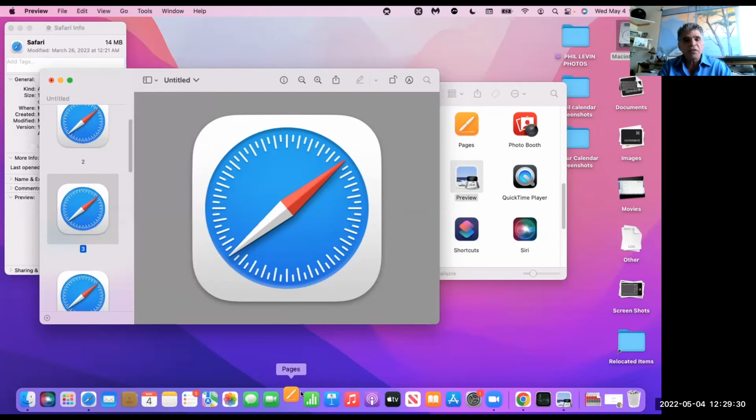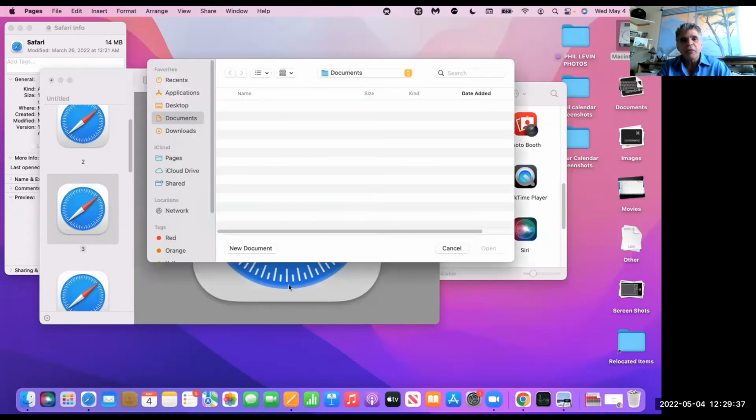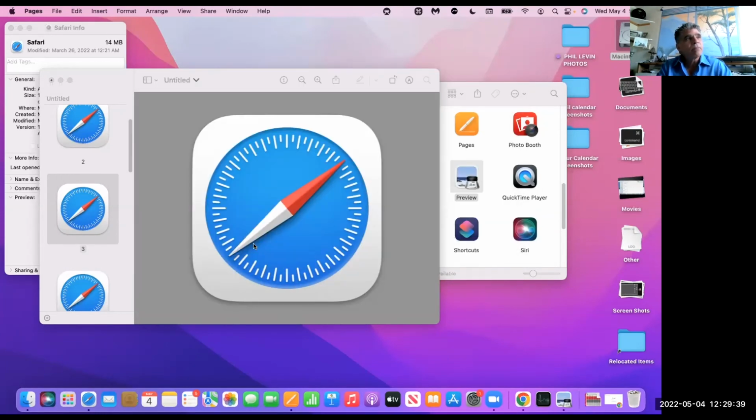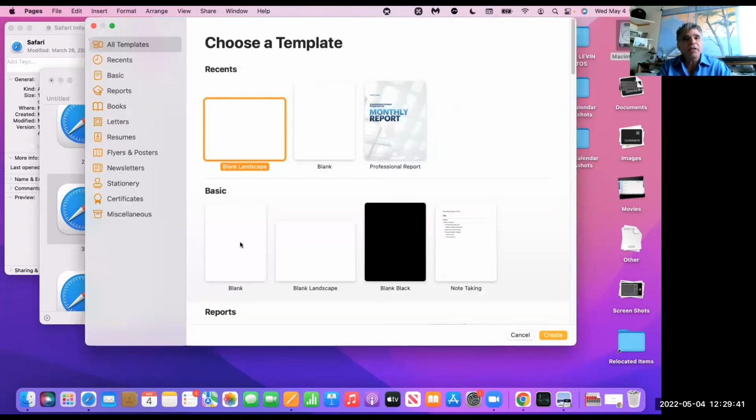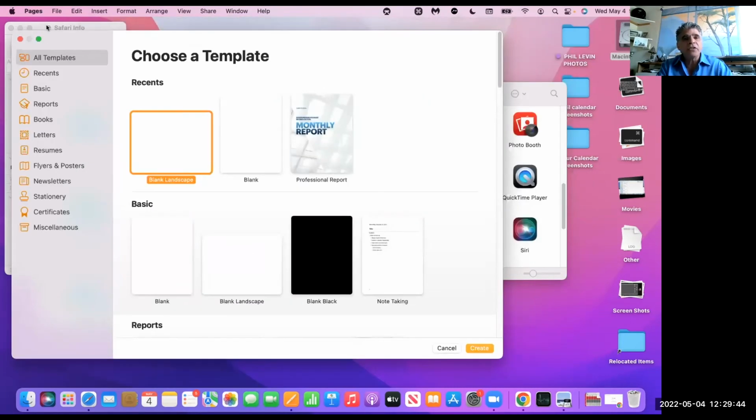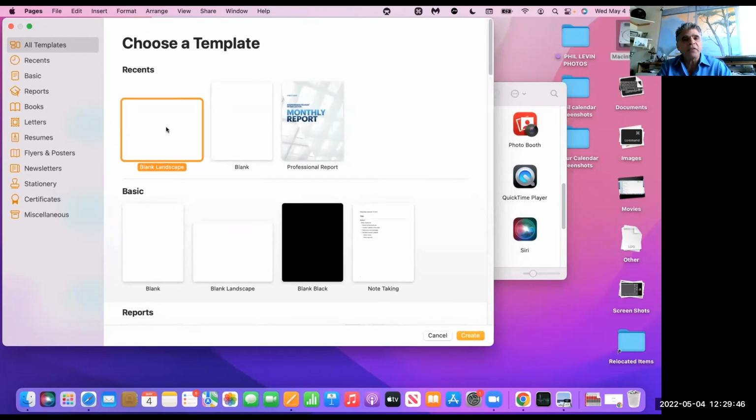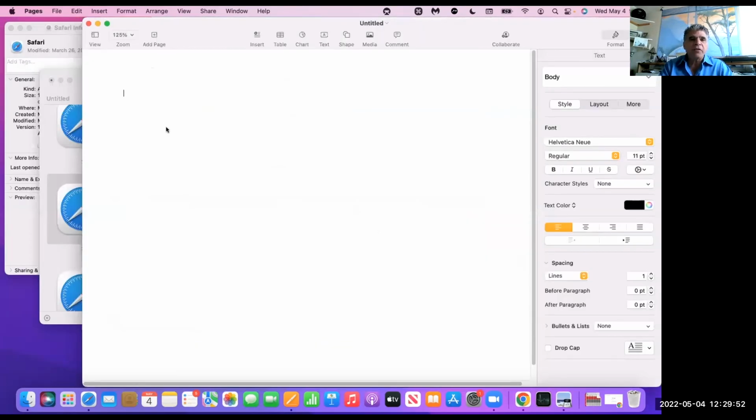So here comes Pages. We're only using things that are built into your Mac. You all have this already. So here's Pages. I'm going to make a new document. This little bonus: if I remember right, Sheeta did a nice presentation about Pages, and I'm going to just add one thing to it, which is that there's two kinds of documents with Pages. There's a kind of normal word processing document where you type and new pages get added as you go. And then there's sort of the page layout kind, which I'm going to do now.